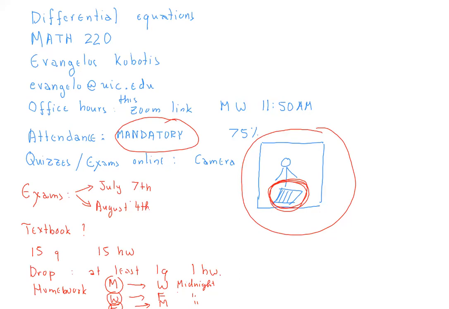So these are the three pieces of coursework: our exams, our quizzes, and our homework. And if you look at the syllabus, you will realize that the percentages are as follows. The quizzes count for 15%. The syllabus already says that one quiz will be dropped. As I said before, allow me to reserve the possibility of dropping more, but that's something to be considered later. And the homework will be 25%. The midterm exam will be 25%. And the final exam will be 35%.